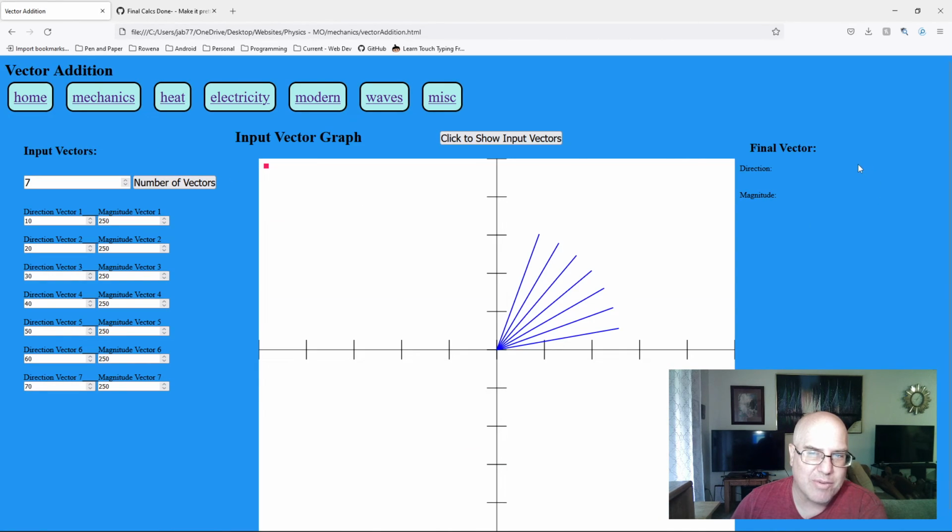I mean, I have to have the display, some button over here to display the final result, or have it display when you click here. I haven't decided yet what I want to do there. And then I'm going to again make these look like the stuff up here, and I just want to make it look nice at the end. But it's mostly done. I'm just going to wrap it up in the next video, and then think about what the next project I want to tackle is going to be.